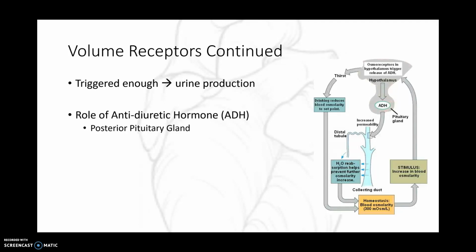That's really important. If we activate these pressure-sensitive volume receptors enough within the heart, we then will see a decrease in the release of ADH. This causes an increase in urine production. Why is that important? This is our body's way of eliminating fluid from the body in attempts to take pressure off those receptors. So sometimes when we enhance venous return to a great extent, we're going to increase urine production because our body is thinking at this point in time, we have too much volume, we have too much fluid within our system, so we need to get rid of it somehow. We need to excrete it out. So that's what will happen there.